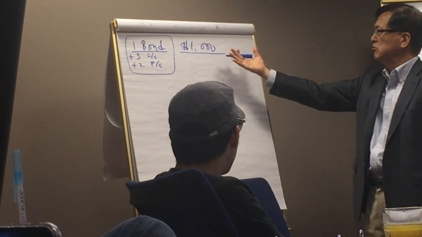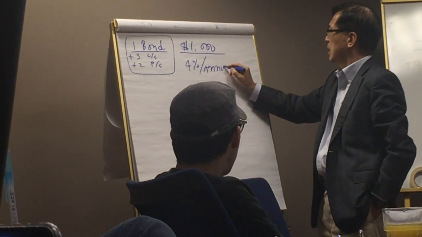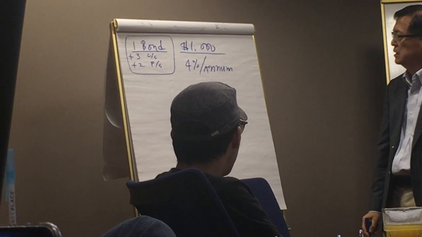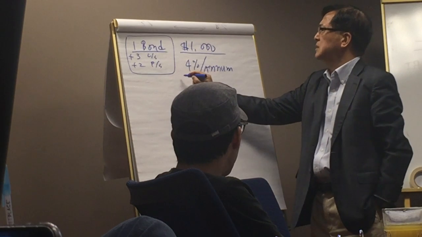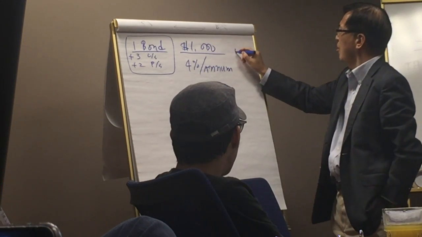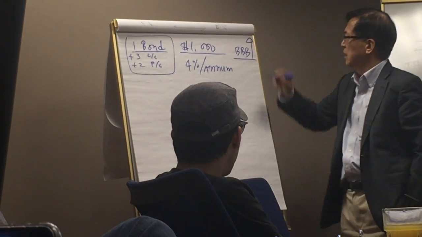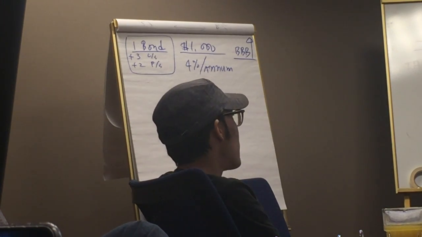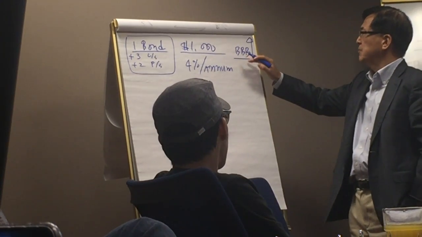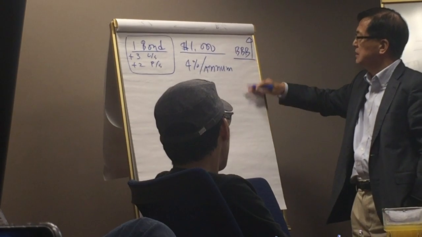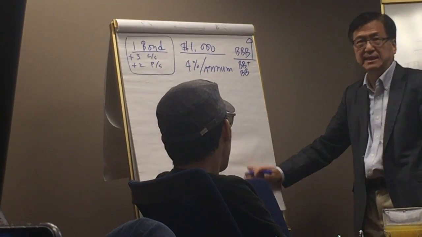But when I purchase this, I know I will get, for example, 4% per annum. Annual interest rate is 4%. And there is minimal risk of bankruptcy, because bankruptcy risk is really low as long as you purchase an investment grade. Triple B and above will be investment grade, and with investment grade there is a much lower chance of filing bankruptcy as opposed to junk bonds. Junk bonds are BB plus, BB minus, all the way to C, D, right?